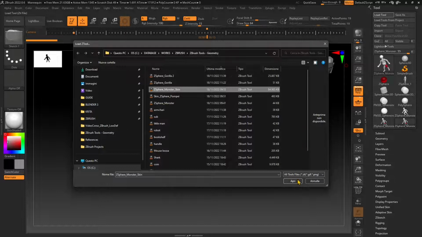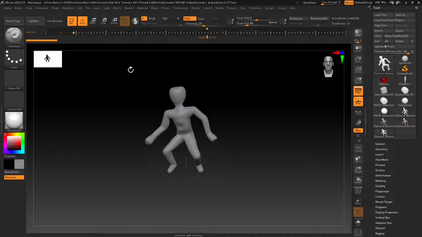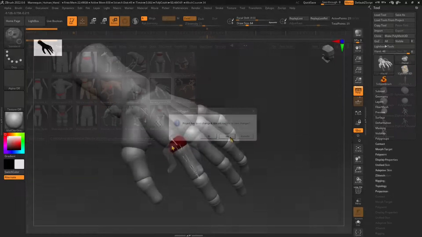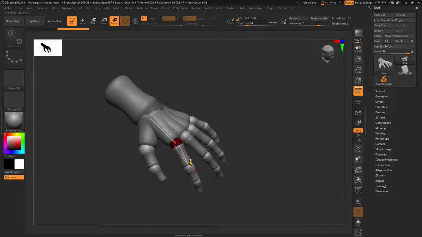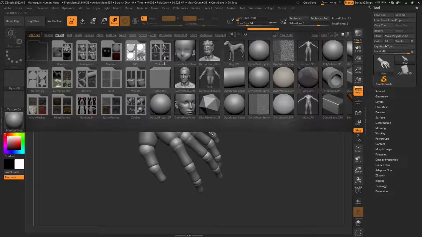Now in this video, again, I want to show you some extra tips before we move into more complex topics and more detailing. So I want to show you again from the Lightbox that you don't only have the possibility to use standard human form mannequins like here, but you also have some animals. And for example, you have a hand. So if you need to understand better how Z-spheres and mannequins work, just open up this template and study them and see how they have been developed. It's kind of a long process to learn and to experiment with all this stuff.